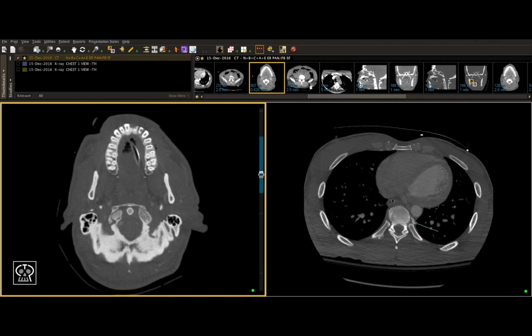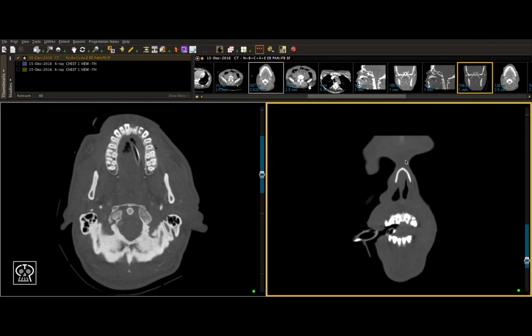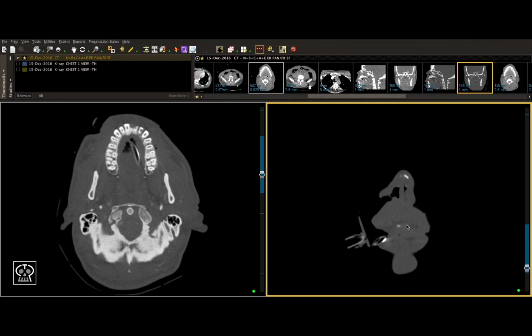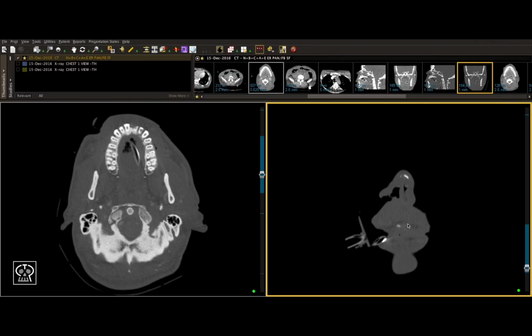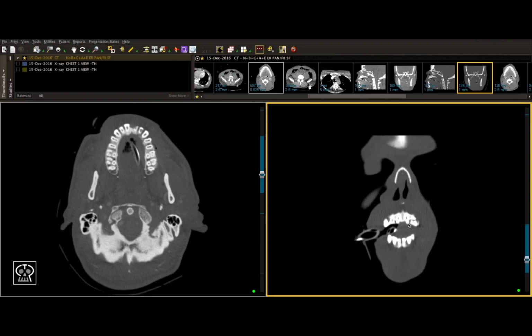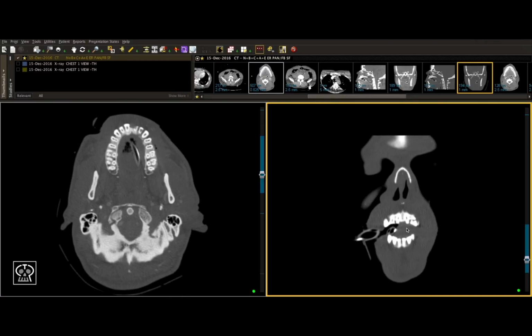After pulling up a second view, I'd like to go to that area again to take a look. It appears when it comes to 2-1, there is no crown. Although the root is intact, there seems to be a fracture line here, and the crown of 2-1 is missing. This could be old or new, and would need to be correlated with the patient's history. In addition, when it comes to tooth 2-2, we can see a fracture line running just beneath the crown, although the crown is still in place.